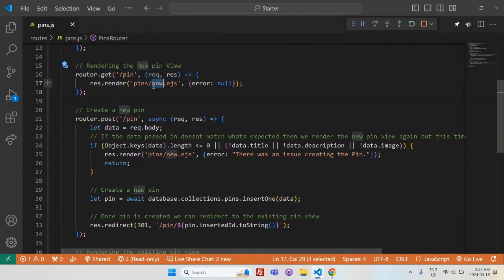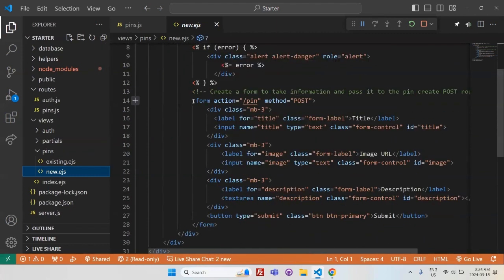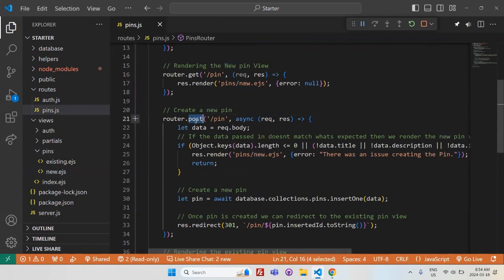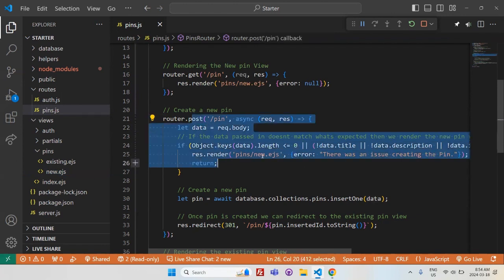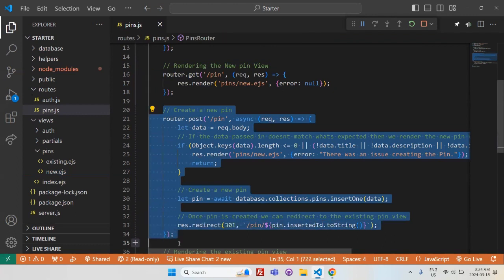Once the user has filled up this form, if we go to new.ejs inside our views folder, inside pins, new.ejs is a form that we have created in order for the user to submit the information of the pin that they want to create. Once they have submitted it, they are posting their information back to the server and we are dealing with it. So we're still rendering pins/new.ejs if there's an error, but if there's no error, we're simply inserting that data object into our database. So the difference between both of these methods is one simply displays an output, which is our form, and the second one deals with the form submission. Okay.